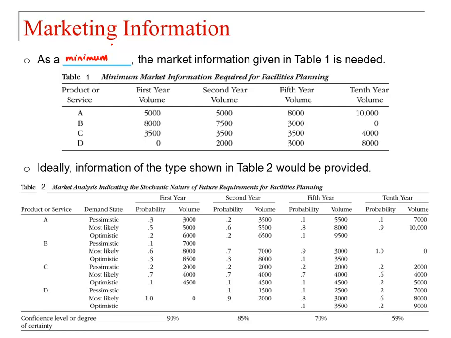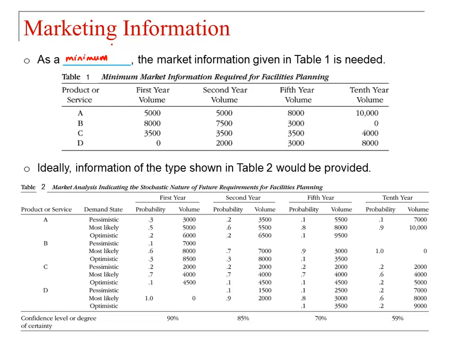So here we have four different products, and we have an estimation in terms of the market, how many units we should expect to sell per year. You see for this first product, there's a constant volume for the first 2 years, and then the company is expecting an increment for the last 10 years. And then for product number two, there's a decrease. So by the 10th year, you will not produce that product. Then for product C, you have a very constant demand. And for the last one, you start with zero demand, but then you increase that demand as time goes. So there are different trends for different products in this particular example.